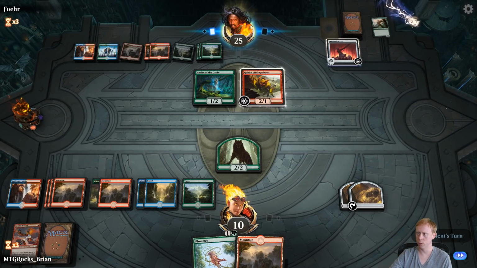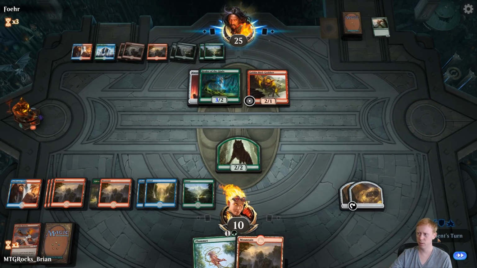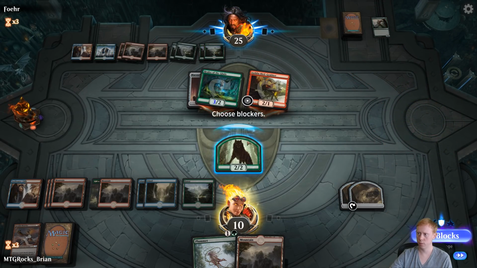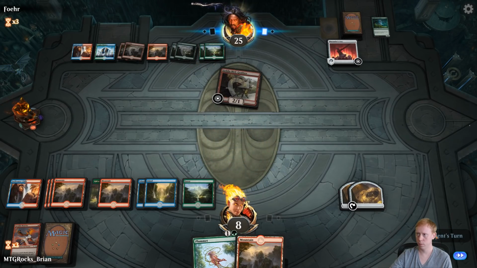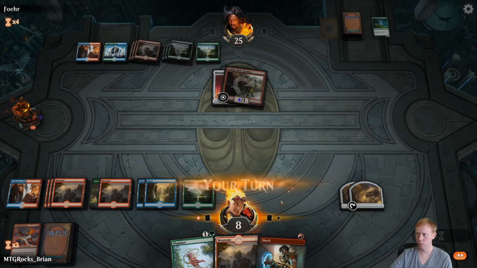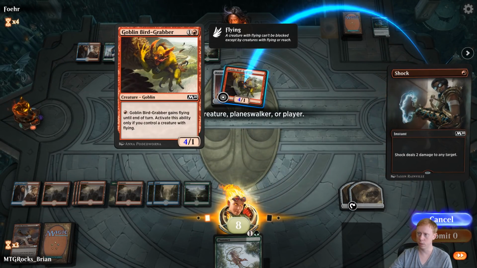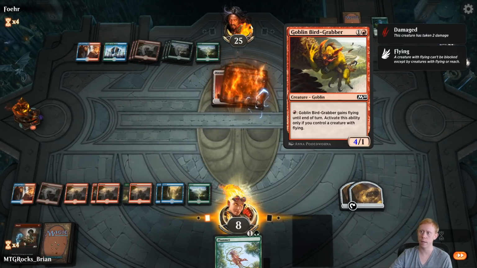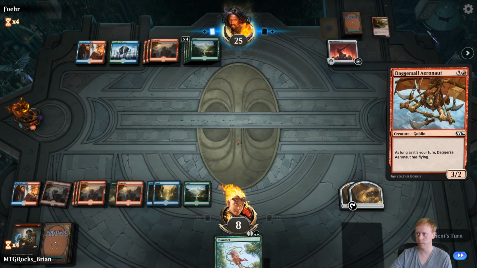Ooh. It's gonna let him push through some damage. We'll have to start chump blocking. Shock, well... that keeps us alive. Doing this during my turn, that way he doesn't have any trick to pump it or keep it alive on his draw step.